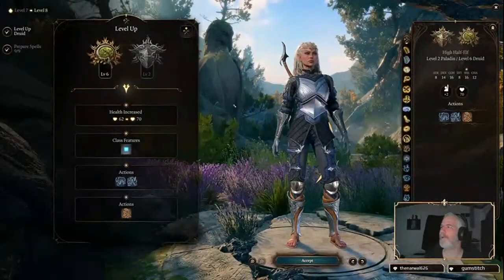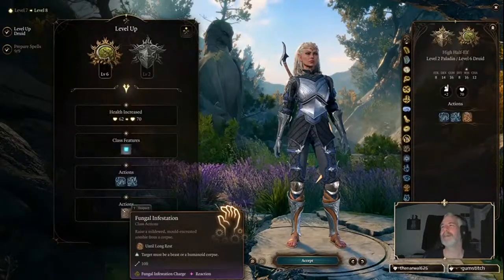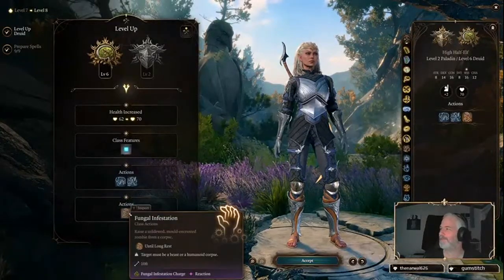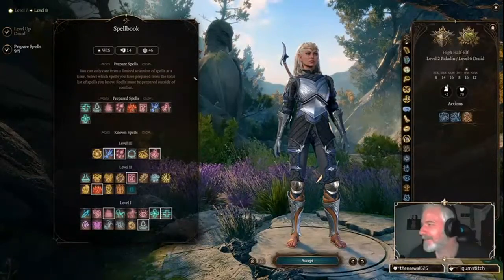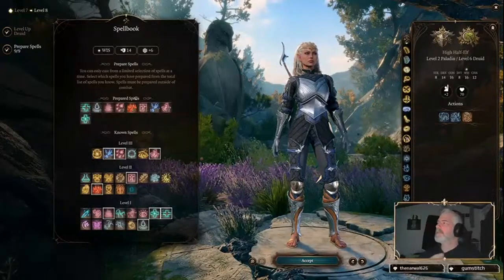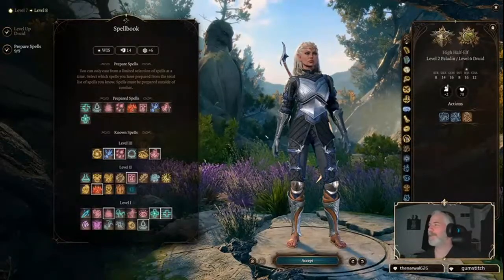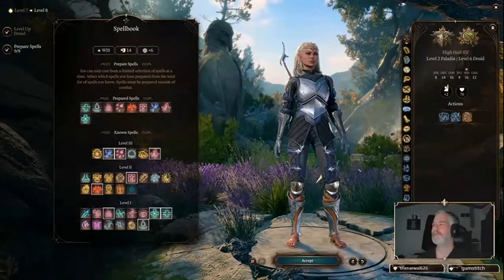There we go. Now we're back at the fungal infestation. And this is 3 levels, still 3 levels to go. We've got level 4, 1 level 4 spell slot, and we've got our fungal infestation ability, which is where she's suddenly going to become a ridiculous summoner. I've got a 4th level spell slot because I count as a caster. So even though I don't have 4th level spells, I'll always have 1 spell slot, spell level higher.